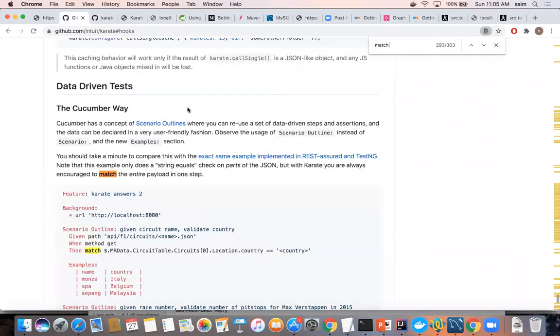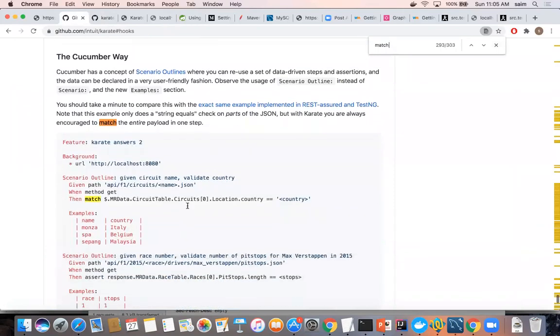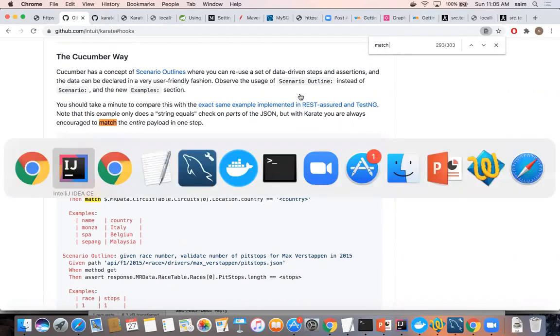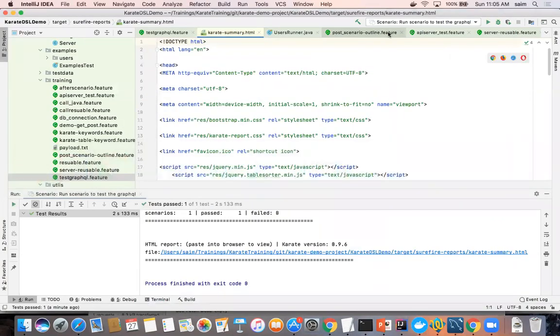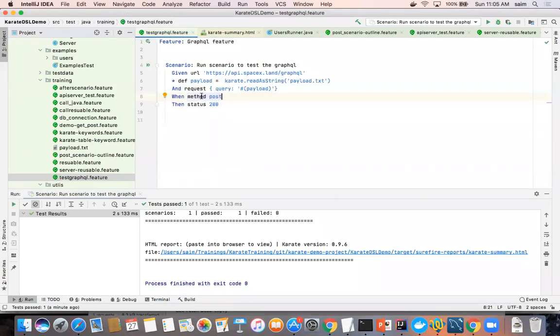There is something called matches, and a lot of techniques are given over here. I would advise you to take a look at it, since we also need to talk about Visual Studio Code, so for that reason I'm speeding up here. But the concept is pretty straightforward. When you have the GraphQL test, you just have to make sure that you read as a string and pass the payload, with query as a keyword, and it should be done.